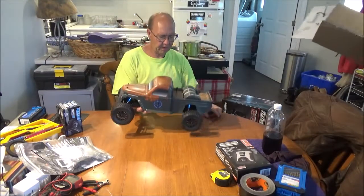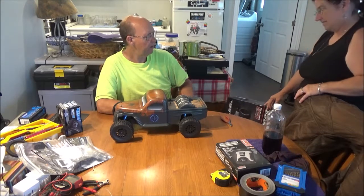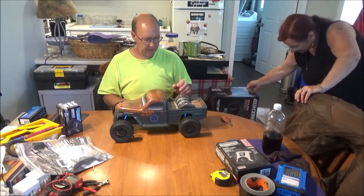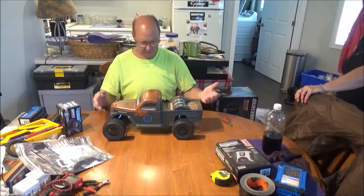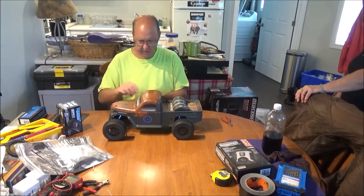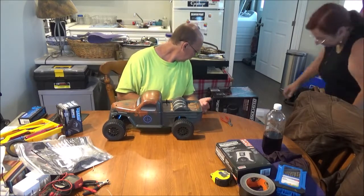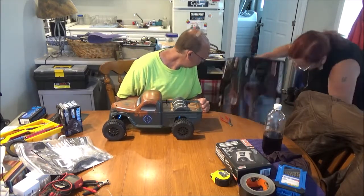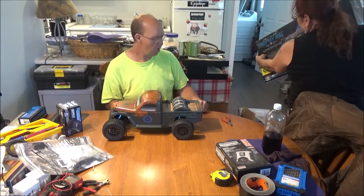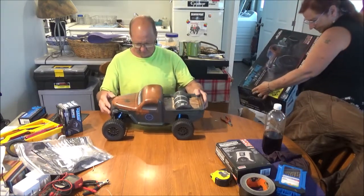Now, at the time I bought it with tax, I think it came up to like $569.90 something. Pretty much a couple of cents shy of what I actually paid for my TRX4 before tax. And of course I got free shipping with this. So anyhow, this is a really neat machine, and it's Northrup. Northrup Industries or something. I think it's Northrup Fabrication Trophy Rat, and it's quite the neat little rod, that's for sure.